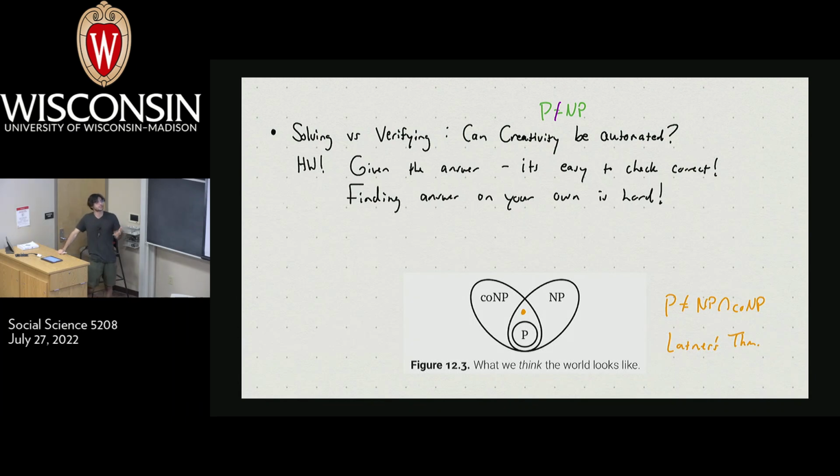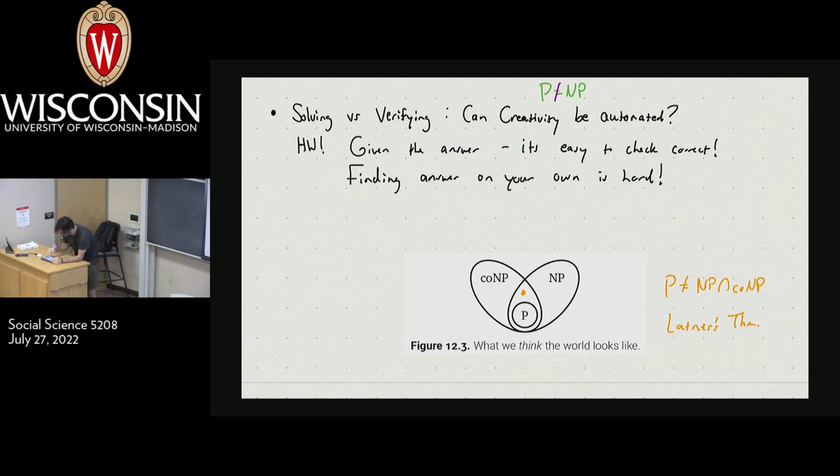So remember, P, you're solving the problem, right? So you can tell if it's a yes or a no by just solving the entire problem and giving the answer. Whereas NP, you can solve one side of the answer. You can tell me, yeah, there exists a solution, but you have no idea how to tell me, no, there's none. Co-NP is the other side. So maybe I should draw a picture of this. So every problem is either a yes or no. If you can do both, it's P.